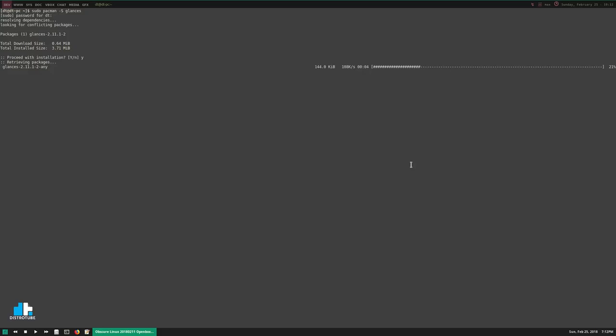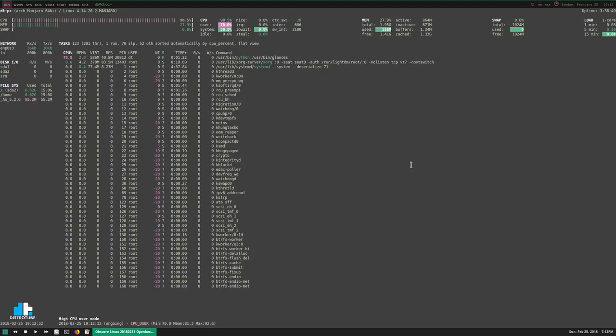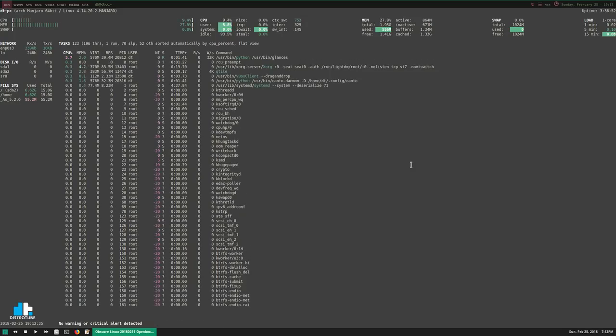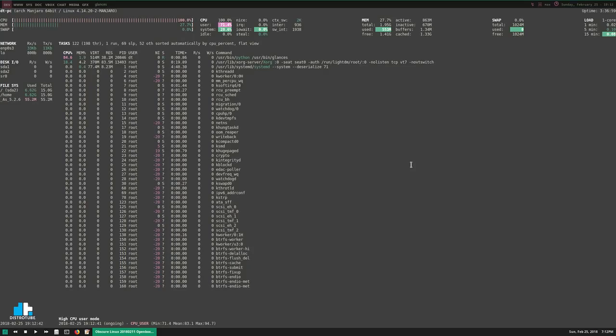Glances is a system monitor, similar to something like HTOP, but a different kind of layout. This is Glances. Pretty cool program. I'm going to close it, and then I'm going to launch it with my hotkey. Make sure it's working. It is.